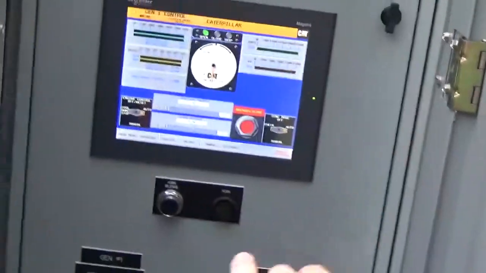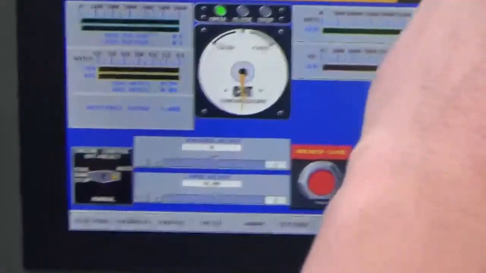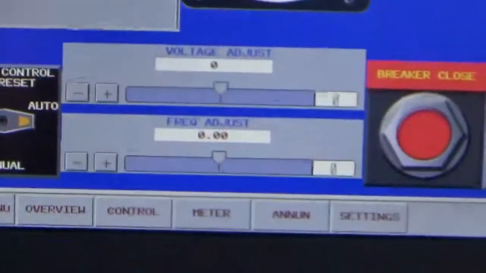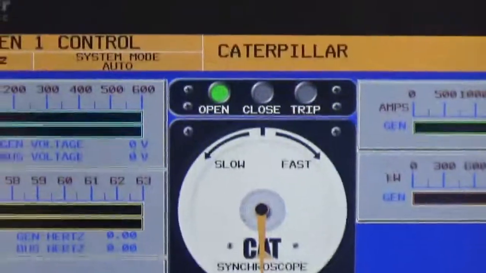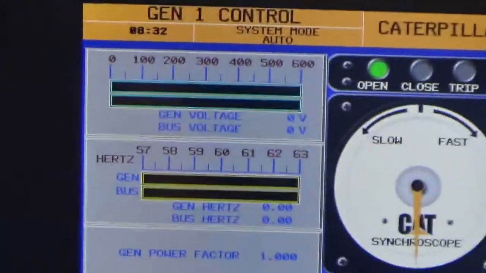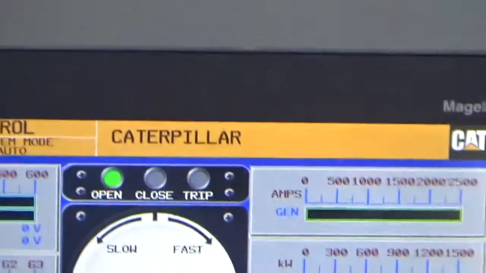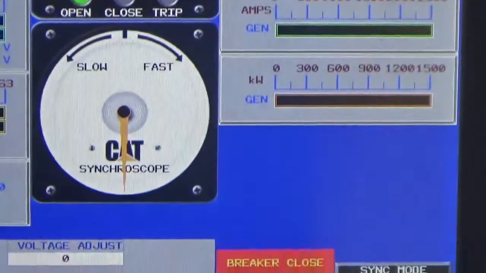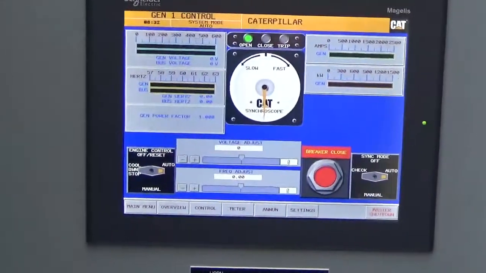Same thing with the frequency. It'll be at 60. We normally run the generator a little bit higher, like 60.05 or something like that, so when your ATSs have to come and sync back when you get utility back, the ATSs can go back easier, because some of these ATSs have phase sequencing or phase monitoring. So with the gen being a little bit faster, sometimes the ATS can transfer back quicker.